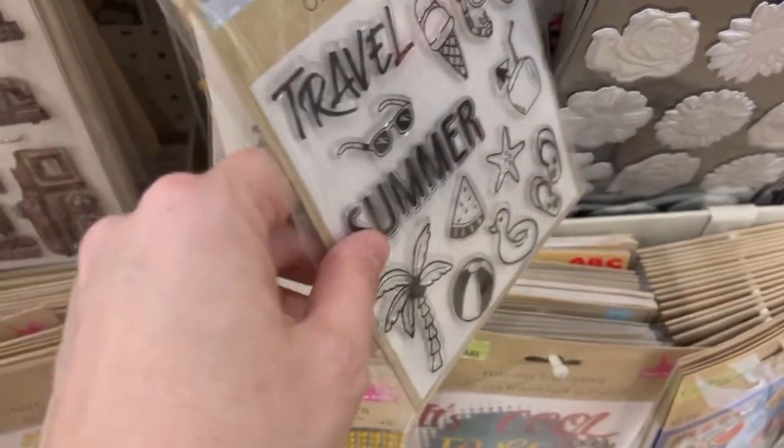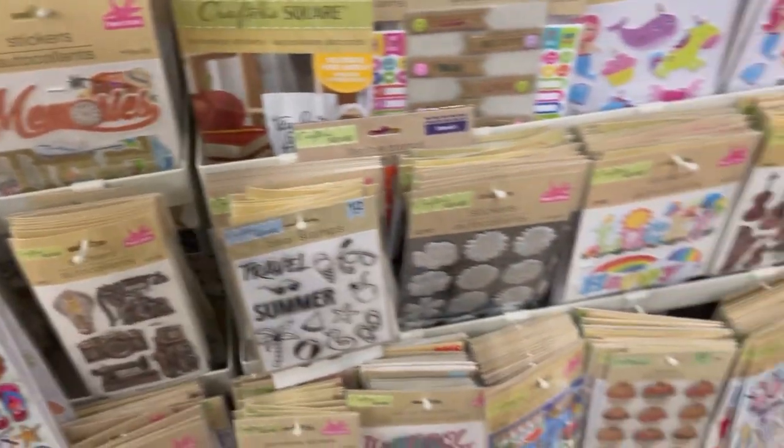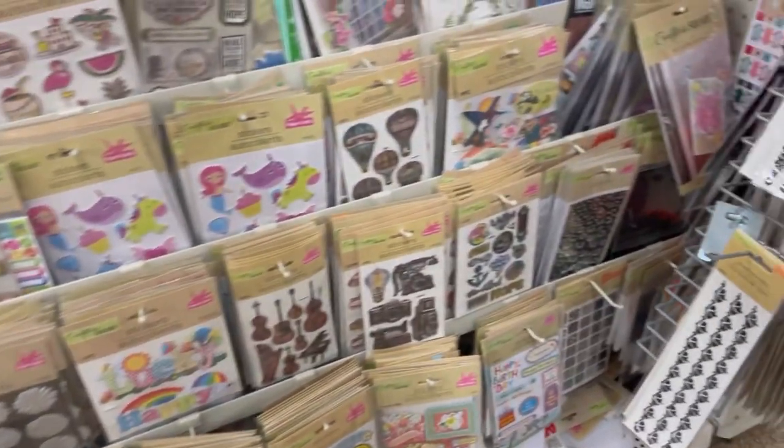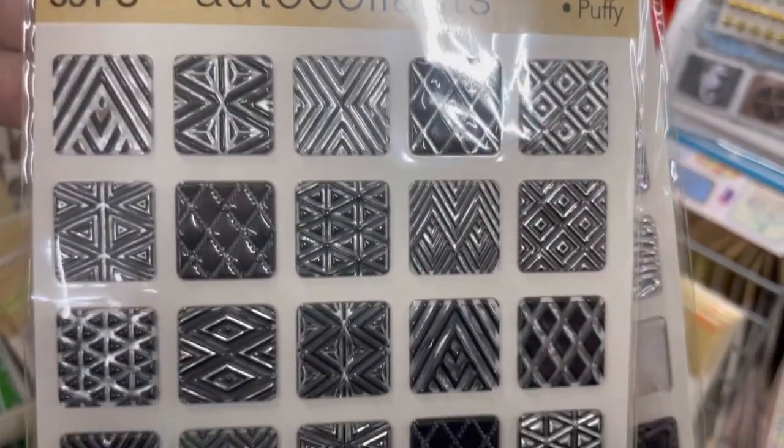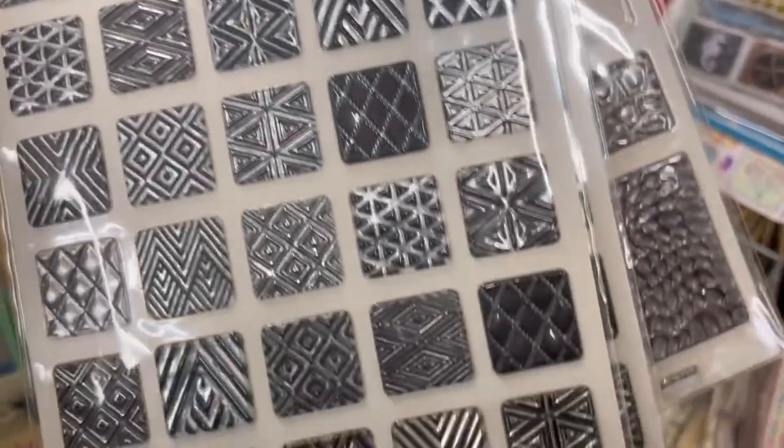They had some clear stamps in stock. Ooh, and some more of those tile things. What are they called? Tile border gems. These were nice because they were neutral. They are 3D and they're pretty interesting looking.